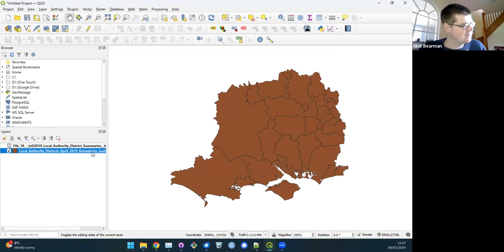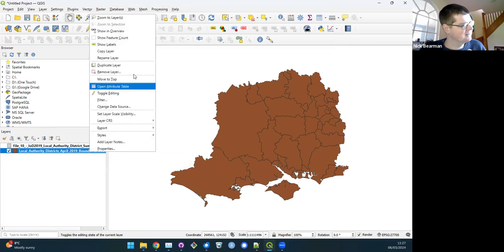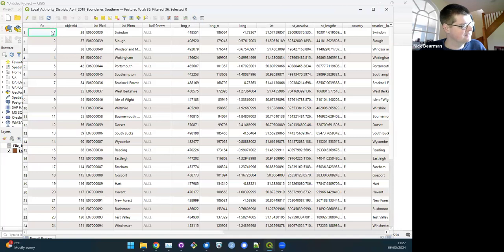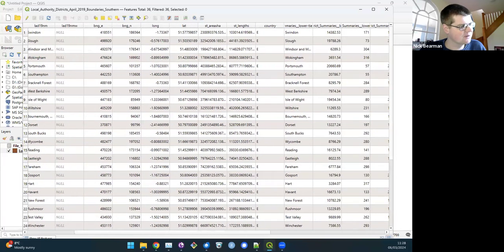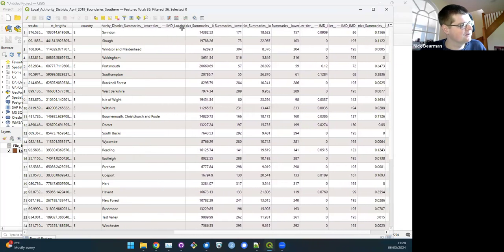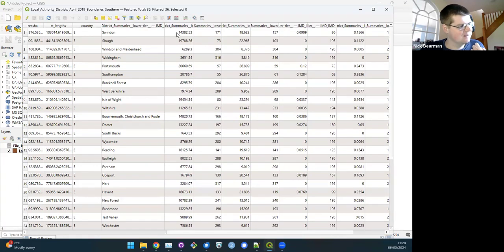We never trust QGIS to do what it's supposed to though, so it's always worth checking. So if you right click on there, choose Open Attribute Table, we can see if it has done the join. So we've got our existing data, LA code, LA name, and so on. And if we scroll across, we can see we have the IMD data. So this one is the local authority name from that data. And then these are the various measures.